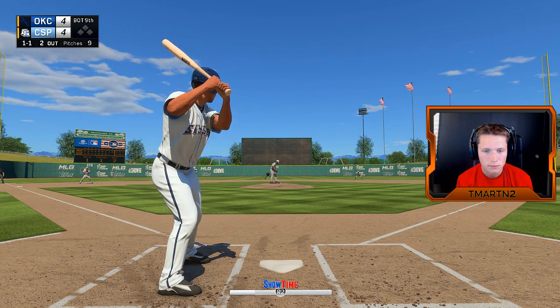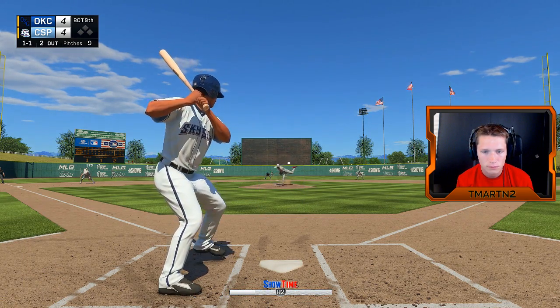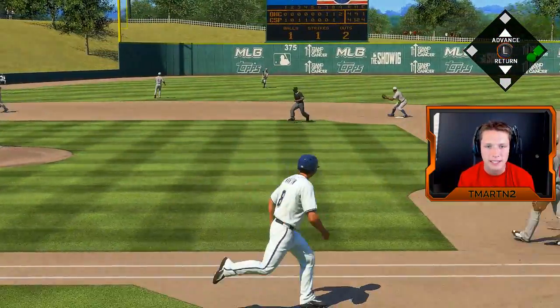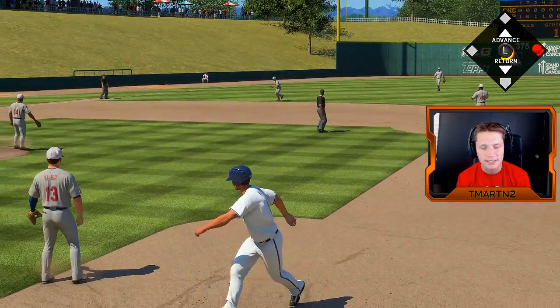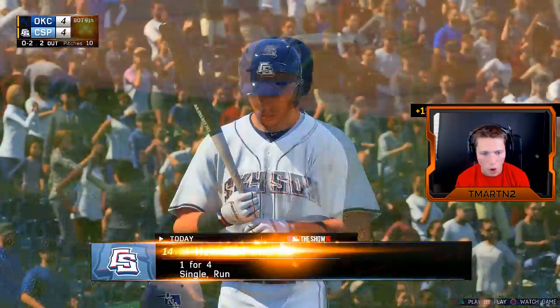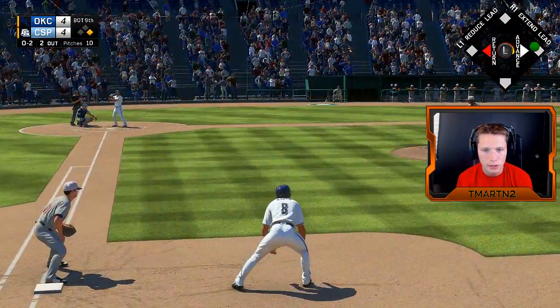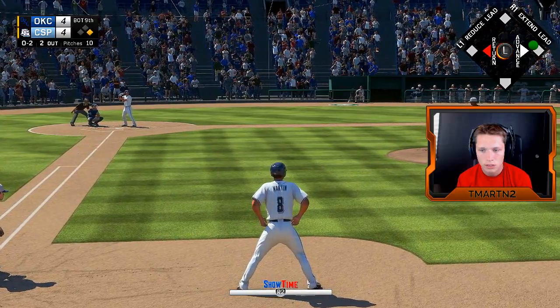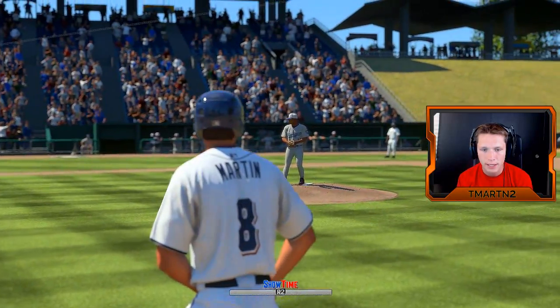Here's the 1-1 pitch. Hit sharply on the ground. All right, power swing, but it gets us a base hit. And he's got his 3rd. We're going to steal second on the next play. We're going to put ourselves in scoring position, and then hopefully a single has a chance to end this one and send these fans home happy if he can get a ball deep enough in. Base hit.